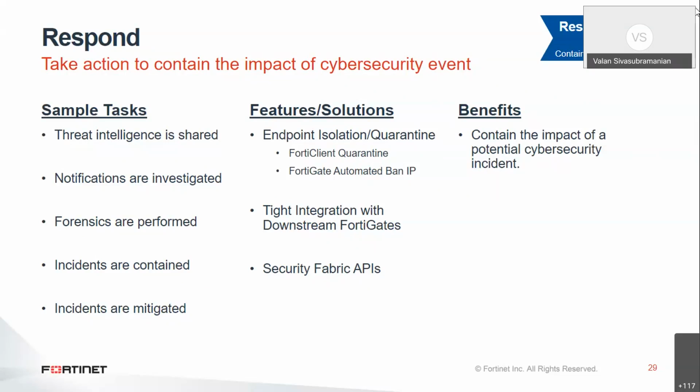You just try to minimize the damage, and among the different tools available, you have FortiClient, which has a quarantine functionality that could isolate the system on its own in an automated way. In the FortiGate, you have automated ban IP. So if it sees something abnormal happening from a system, it will automatically ban that IP, maybe permanently or not, just ban it for an hour or 30 minutes, if you worry that it could be a false positive.